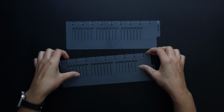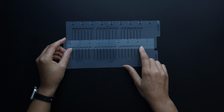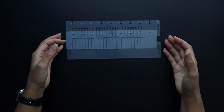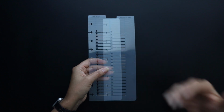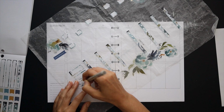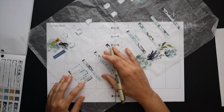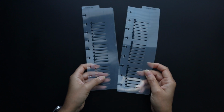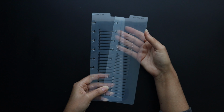Very easy to do. I use the circle ones a lot, but I've seen people use the squares and I believe it would work very similarly. You just have to space them out a little bit more from each other because the squares are a little bit bigger. Overall, just a really neat little way to repurpose these and have some options if you are like me and maybe a health planner or somebody who likes to add habit trackers to their spreads and is constantly using habit tracker stickers. This is a really cool way to DIY it, customize it with whatever colors you want, and make it your own. Again, one of my favorite things is kind of a miscellaneous item, but I wanted to talk about the different ways that I've been using this as well, since I'm not really a vertical planner, but have found them very useful for habit trackers.